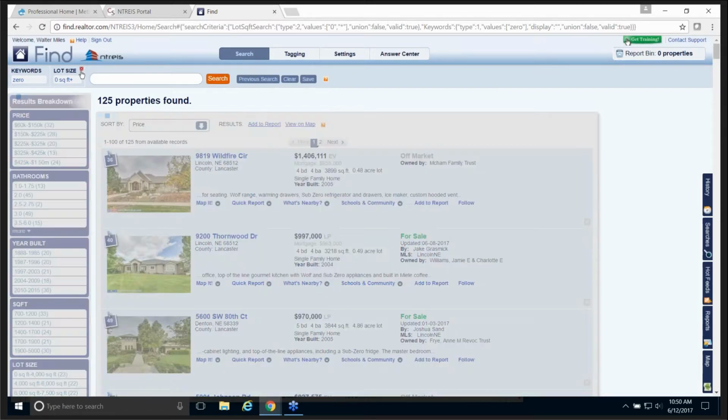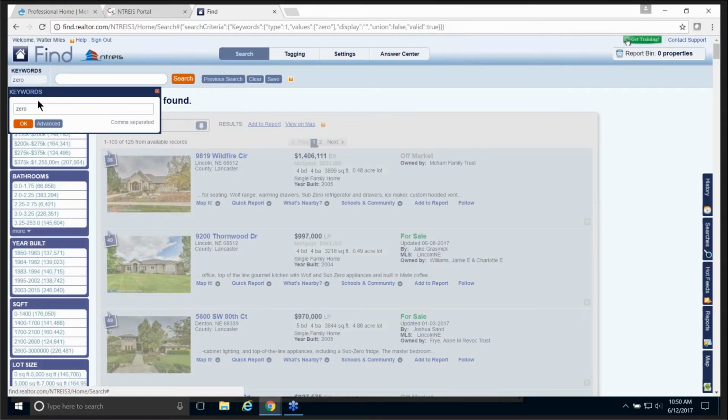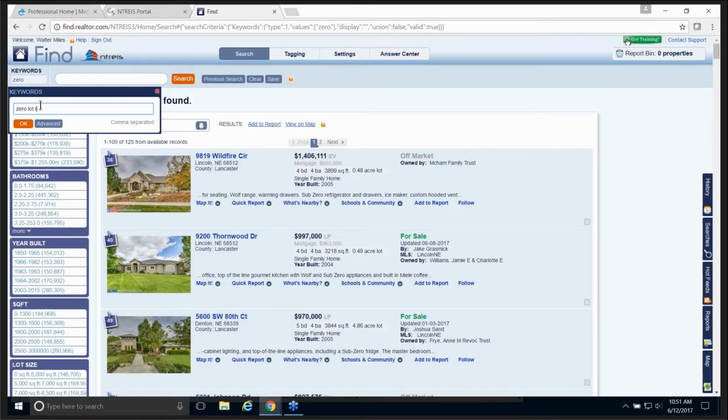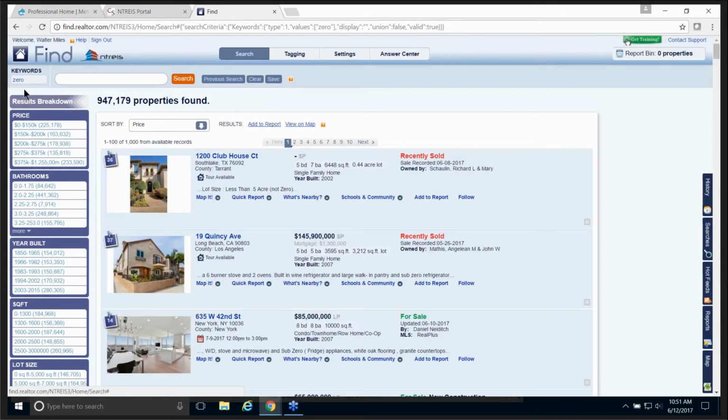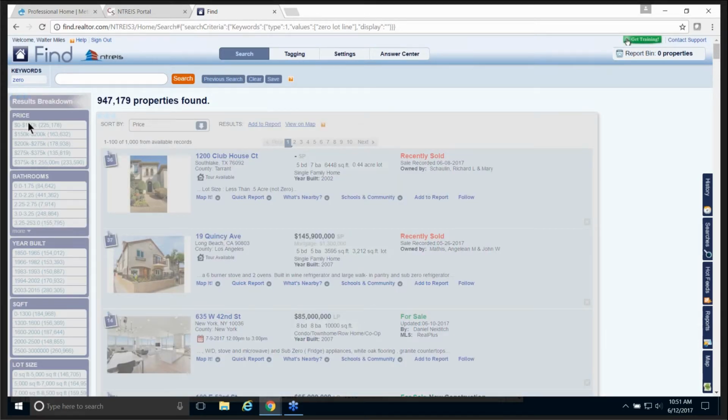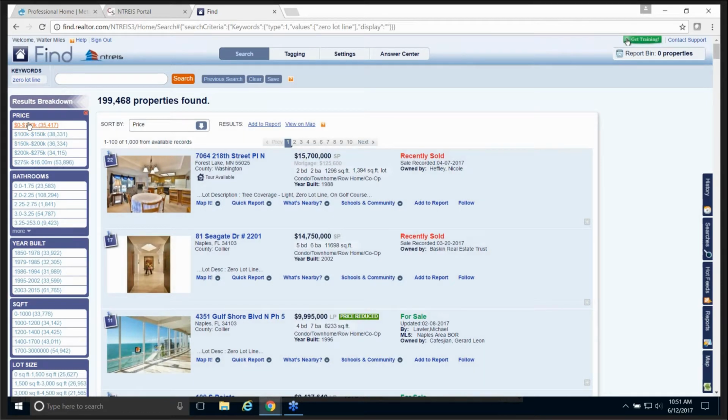So let me get rid of this and type it directly into zero lot line. Oops. Zero lot line, and hit OK. And that's probably going, if it does find some here, it's probably going to show something that has it in the description. 200,000 properties?